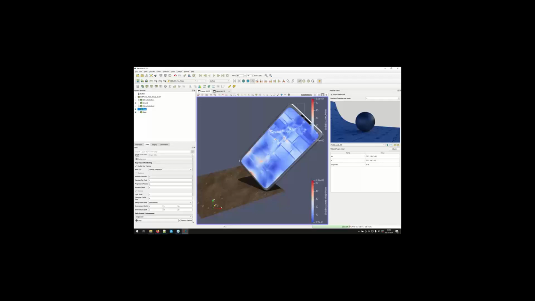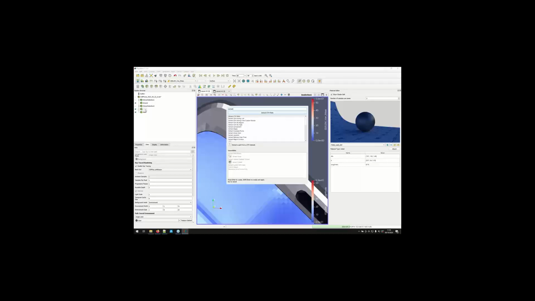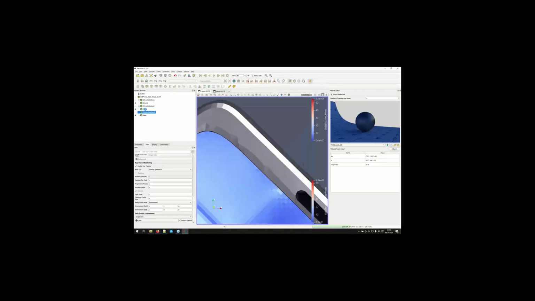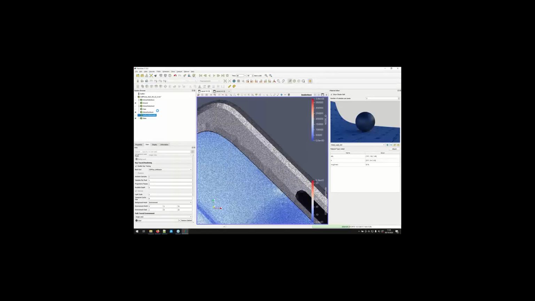If I zoom on the case, we can see we have some sharp edges, which is not really nice looking. It means that we have not computed the normals of the surface to help the rendering. So let's compute this. I will first extract the surface with a dedicated filter on my case, and also on the surface, I will compute the surface normals. That's it. And now you can see we have a nice rounded rendering of our case.